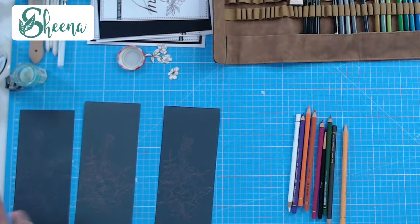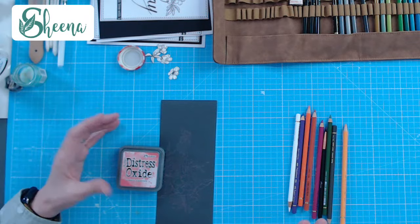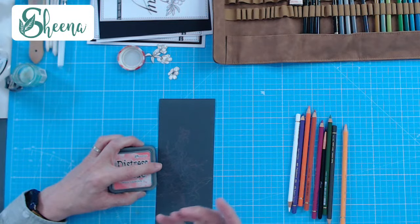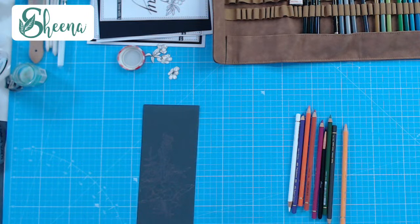What I'm going to do is take one of them. I should say, I stamped it using an oxide ink, because oxides are... Absolutely. Pink. I used the predominant pink and I thought, I'd rather have a bit of pink in the green than green in the pink for my flowers. Does that make sense? You just put pink in the leaves in the last one, didn't you? Absolutely. So that's what I stamped it with and that's great, we're good to go.